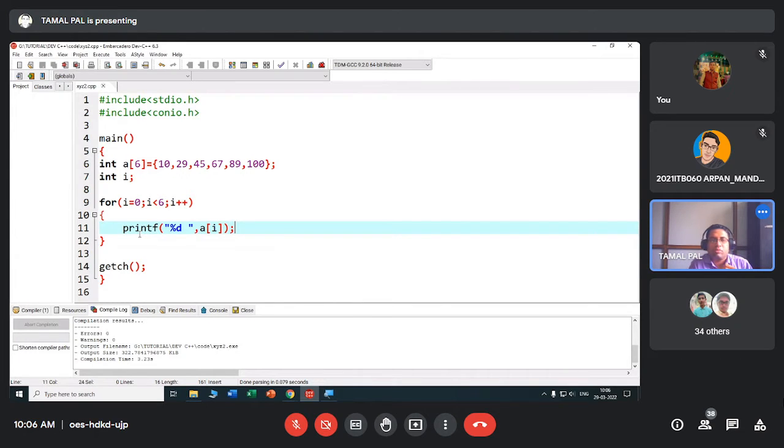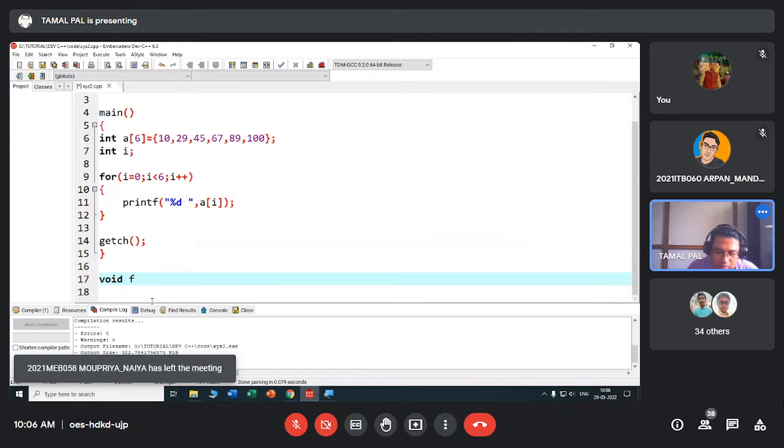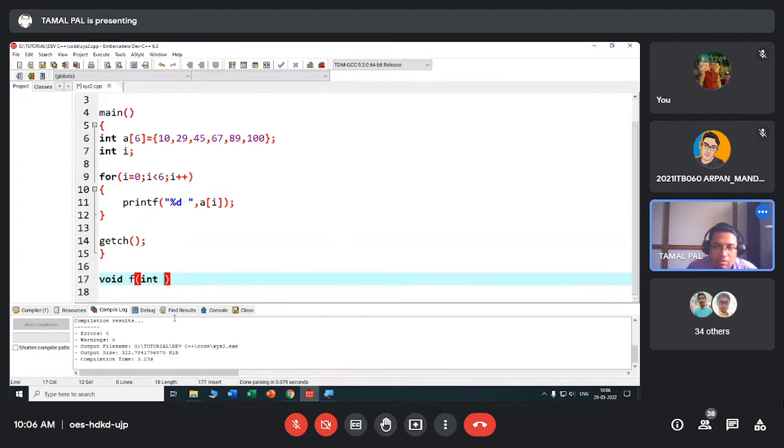Okay. So let us do that. I am not returning anything, so I design one function f which will accept an integer array.